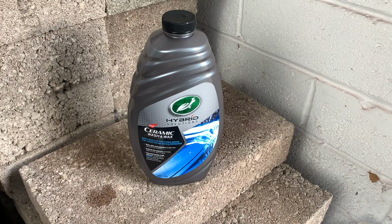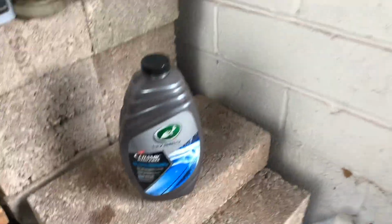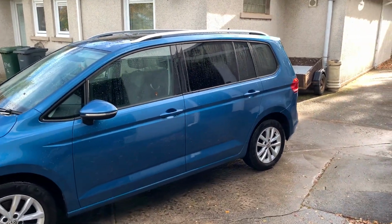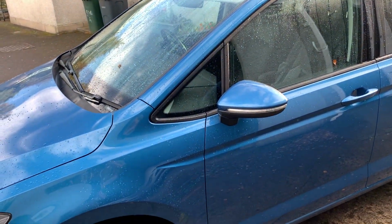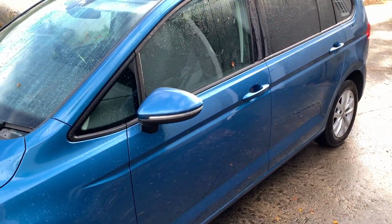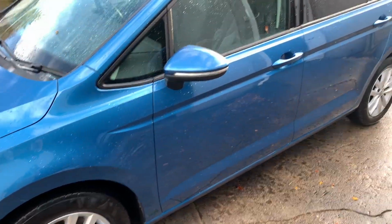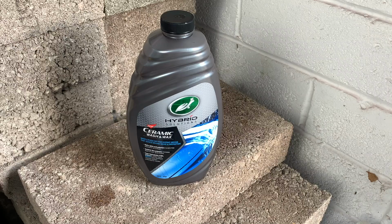I love this product. Like, genuinely, I'm super impressed with it. So, the car's been there now for what, 2-3 minutes? Look at the beading that's going on. And that's just from a shampoo. It's no ceramic coat, no nothing pre that wash. I've never protected this car in any way before. And look at it, it's practically dry. That's just amazing.